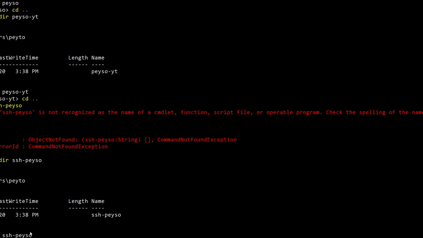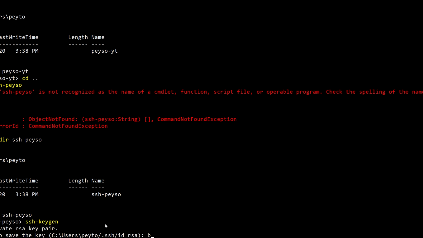And then once we're cd'd in there, we do the same thing. We do ssh-keygen. And then it takes you through the same process. Name the file and call it BigPay. Enter a passphrase. Enter the same passphrase again.